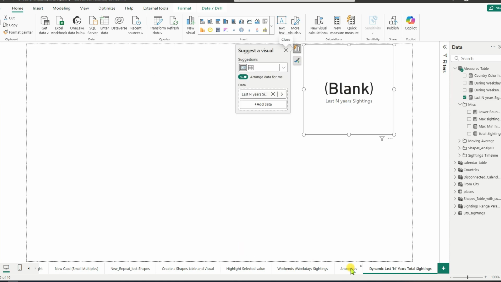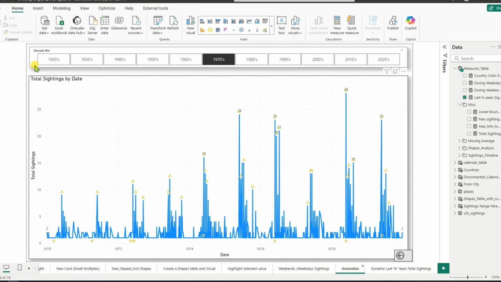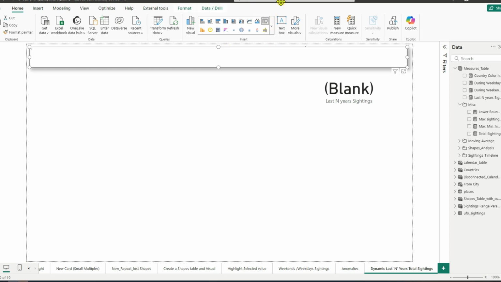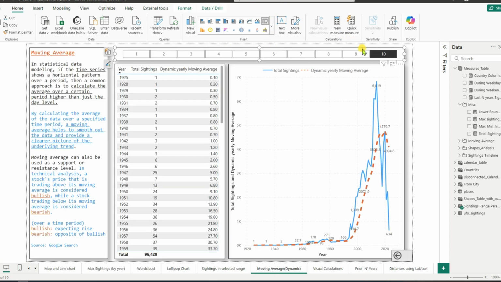It shows blank. Obviously we have not added all those slicers. For example, we didn't add that dynamic selection slicer. So let us first grab that decade slicer from a previous report page, and also copy that slicer from the other report page.